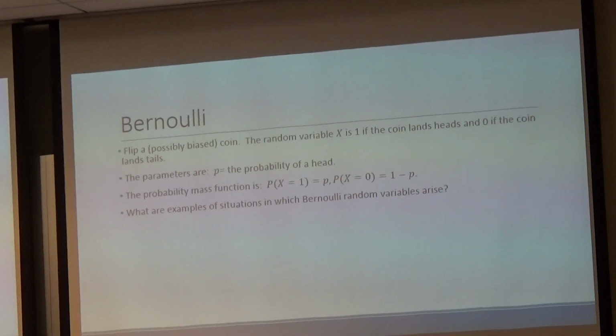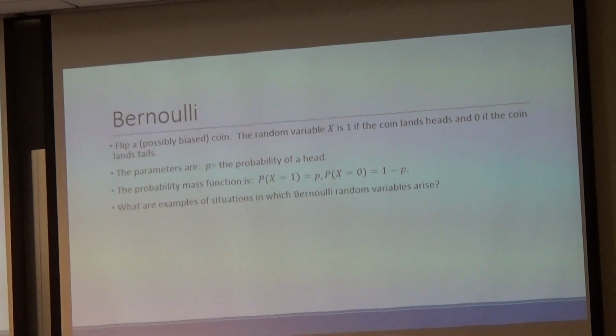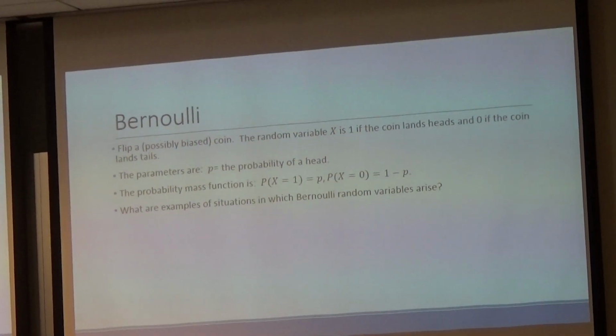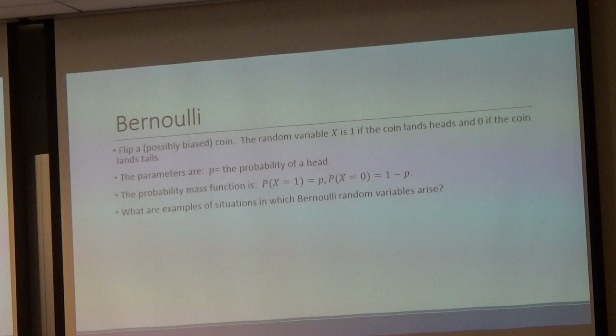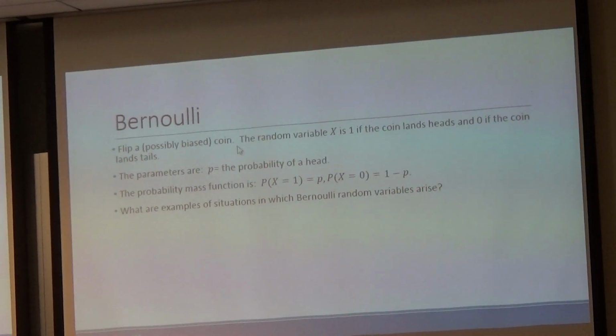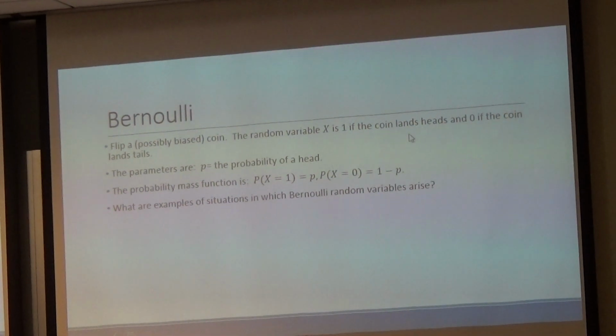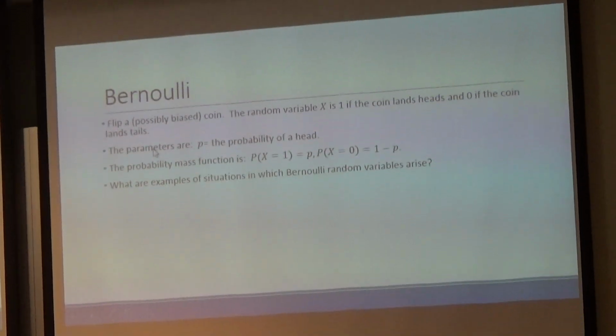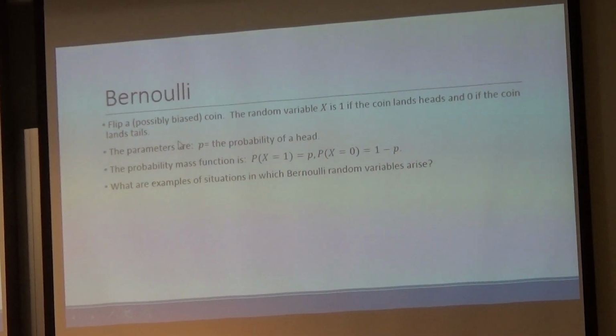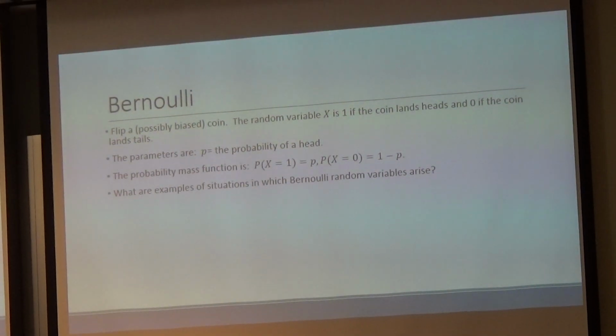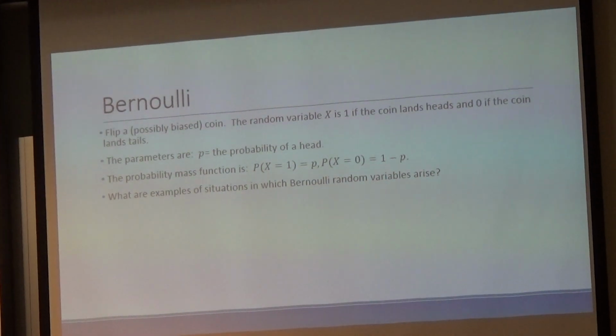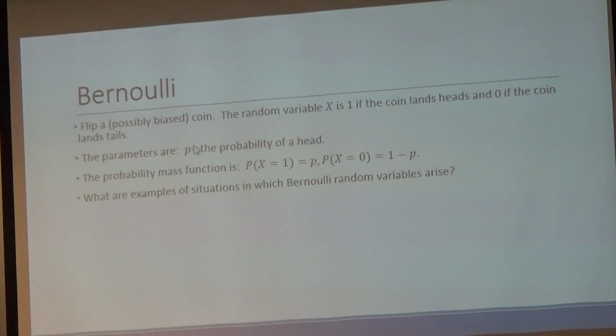Okay, so Bernoulli is the first one. Bernoulli was a man, so it's named after a man. And it's a coin flip. So flip a possibly biased coin. It's 1 if the coin lands heads, it's 0 if the coin lands tails. And all of these name distributions are parameterized. So when I say parameterized, what I mean is I'm giving you a P. If you tell me it's a Bernoulli distribution, you can't just tell me Bernoulli, you need to tell me Bernoulli of P, and P is telling me the probability we land heads.